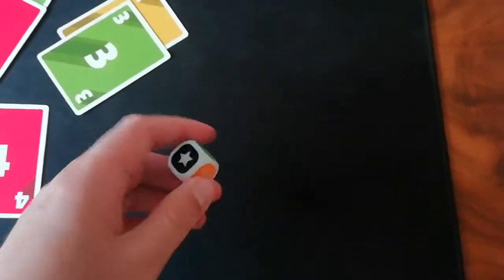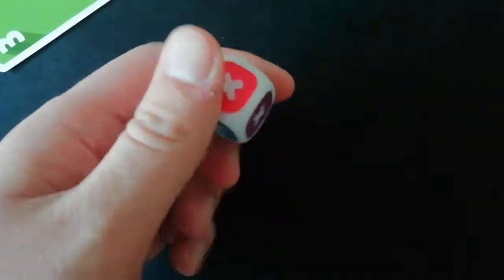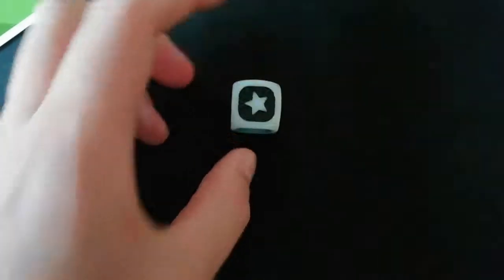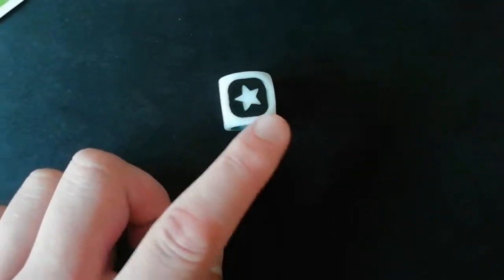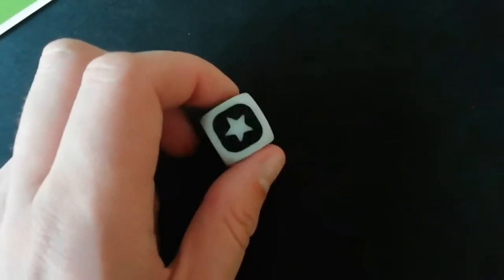There's 2 different versions of the game you can play. Obviously, you're going to lose the colours of the cards on your bench depending on the dice roll. But if you roll the black one, you can either play that you lose no cards or you lose all your cards, to really up the risk that you're going to experience in the game.